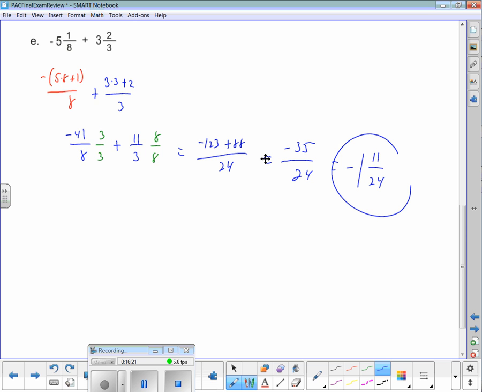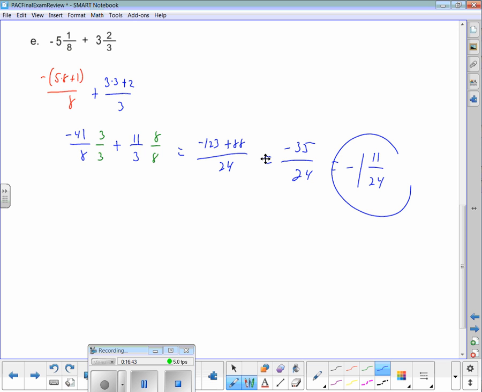Bravo Zulu for you. Again, I generally on something like this, maybe half a point off or something if you didn't change it to the mixed number. But again, mixed numbers to begin with, so we'll finish with that. How many got at least a negative 35 over 24 as the answer? Okay. And again, the rest of you, I don't know where you went astray.